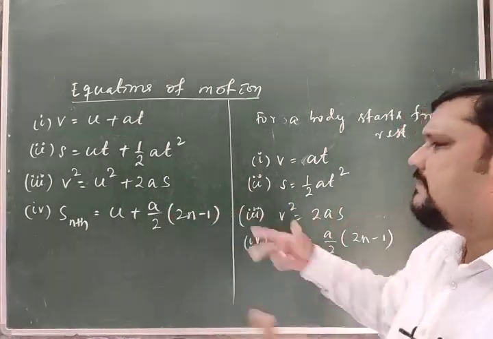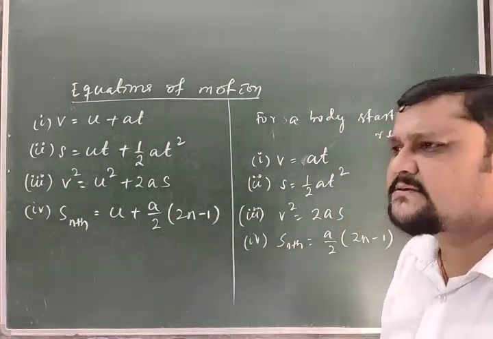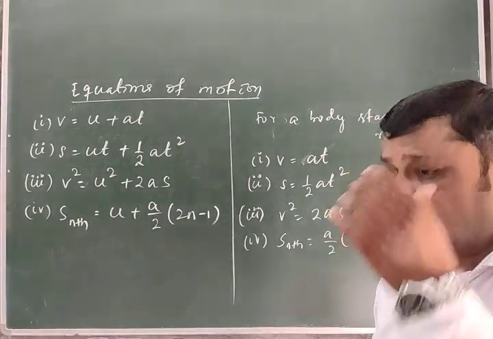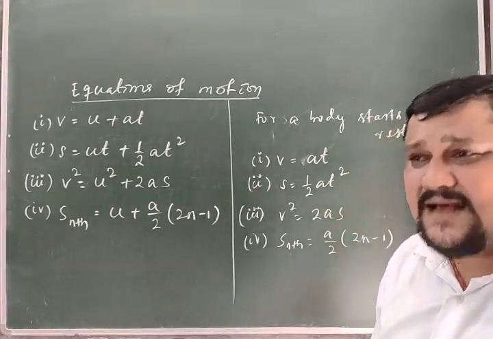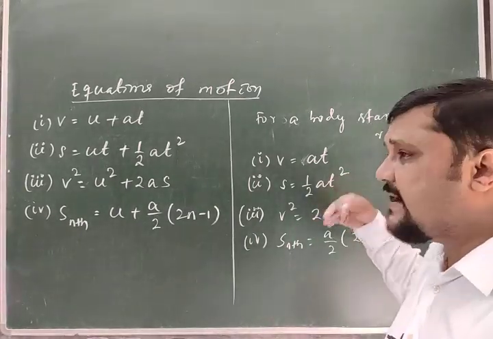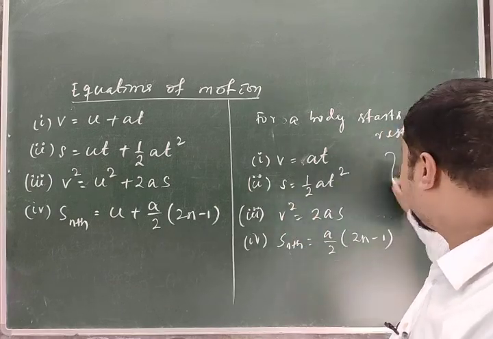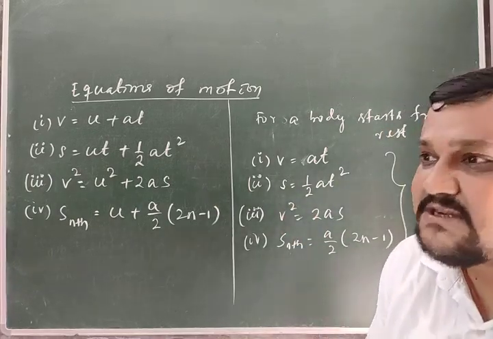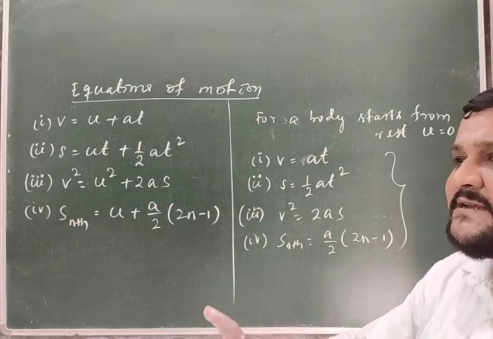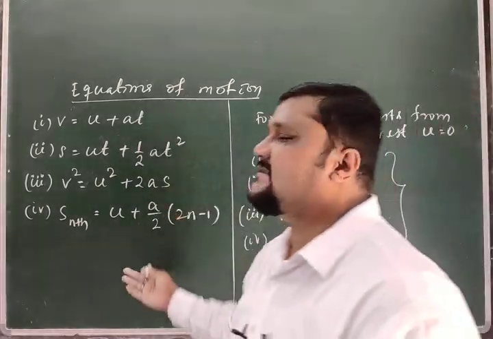Now I move some distance or travel some distance after time t. What is the velocity, what is the acceleration, what is the distance traveled, all these things here we will use this equation if the body starts from rest. If the body has a velocity u initially, then we will use this equation.